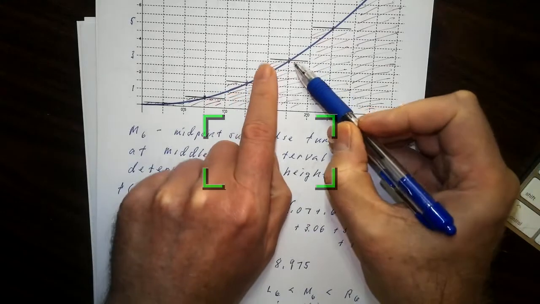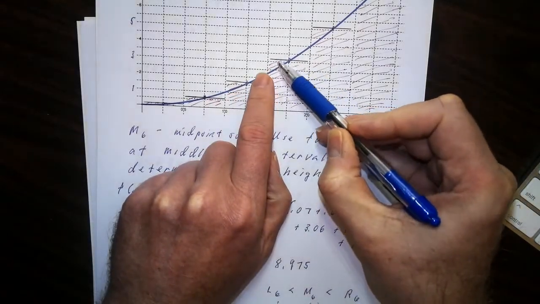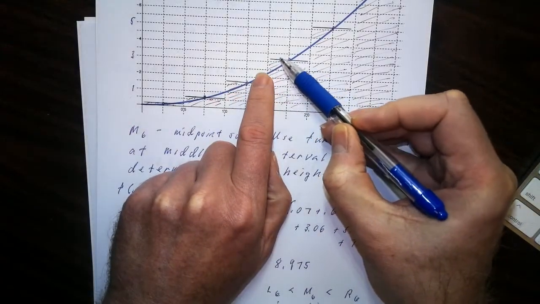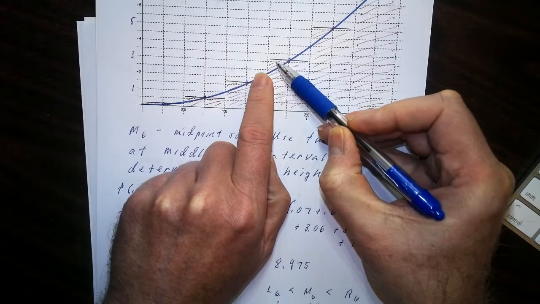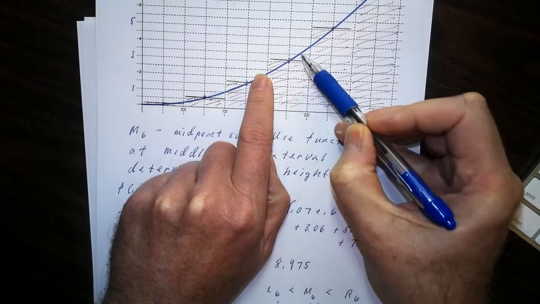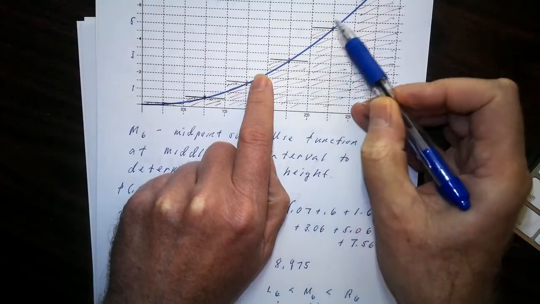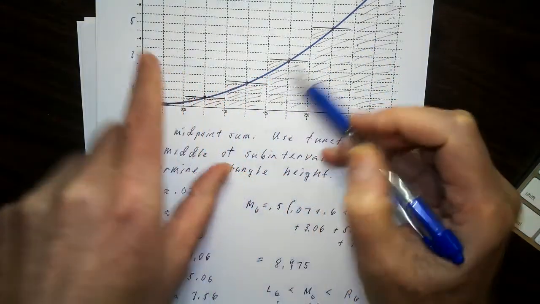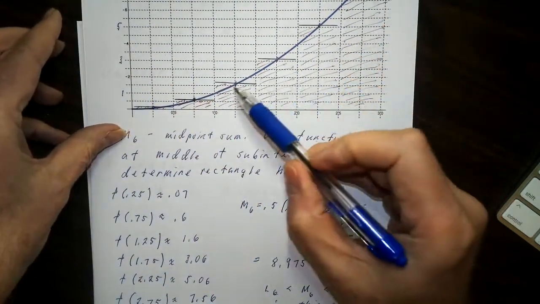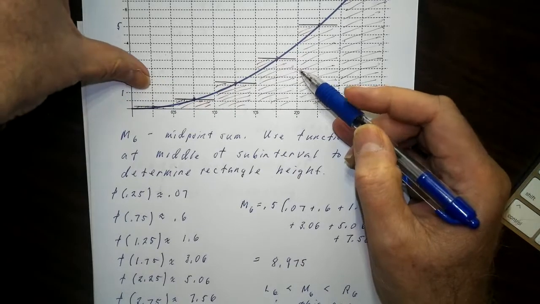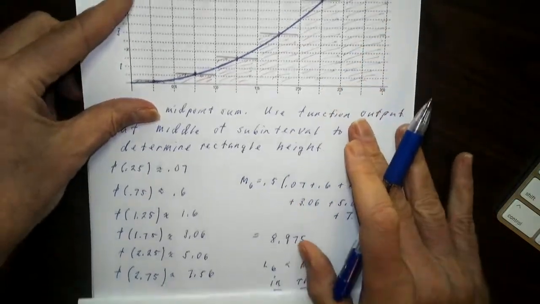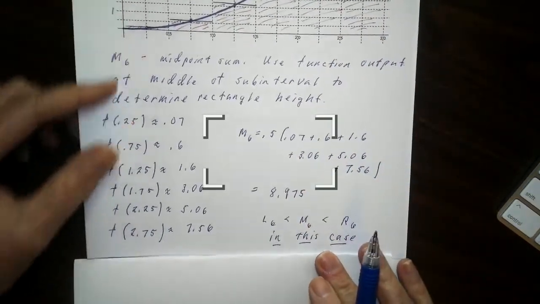here. Now you can see for each rectangle I'm overestimating. I'm including some area here that I don't want to include. This area is not below the curve, but then I'm leaving some out. And you might think that the amount that I'm over and underestimating by from rectangle to rectangle might cancel, but we have to be very careful about that. No, that's not going to be true in general.